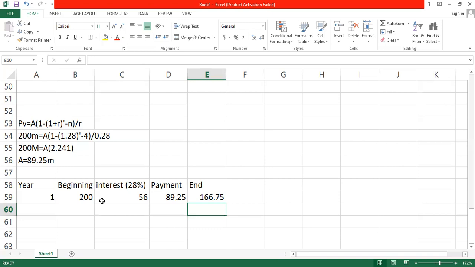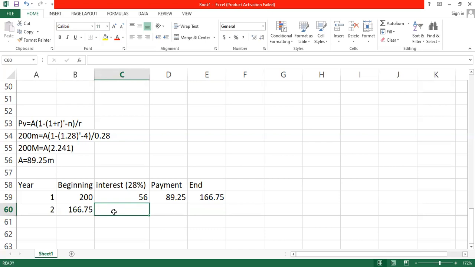But you have paid 89.25 million. It means that the money that you'll be owing the bank now will be 256 minus the amount that you have paid. Are you okay? Okay. Yeah. So we have the 256 minus the amount that you'll be paying, which is 89.25. Okay. At the beginning of year 2, how much will you be owing the bank? 166.75. And what will be the interest that you are going to pay on this amount?